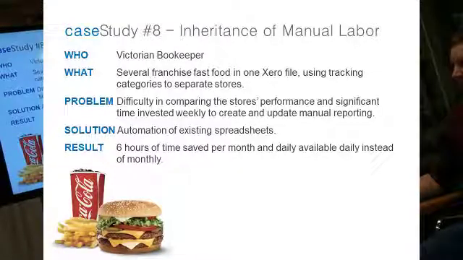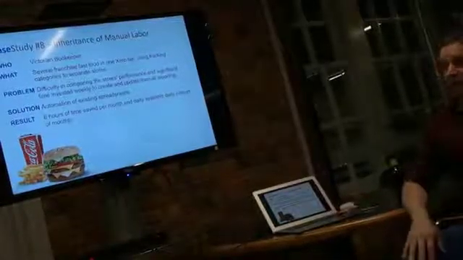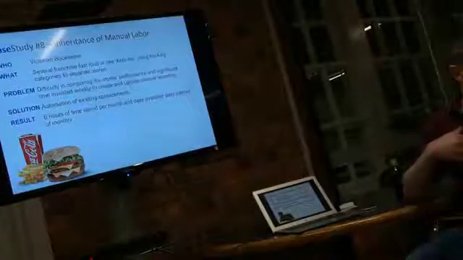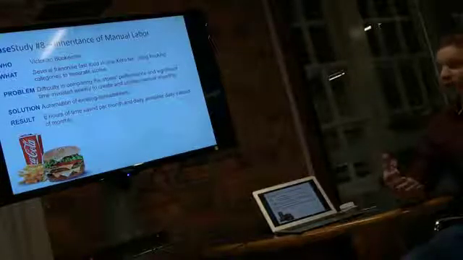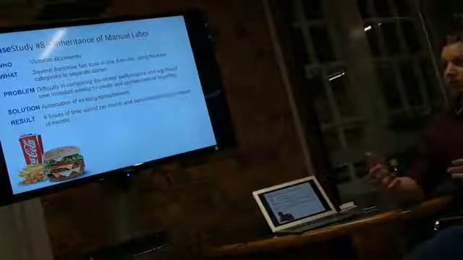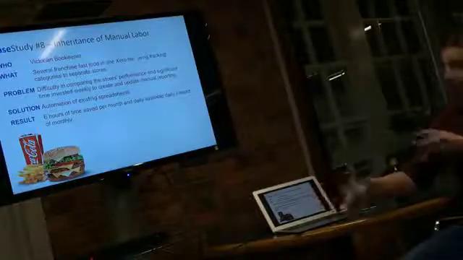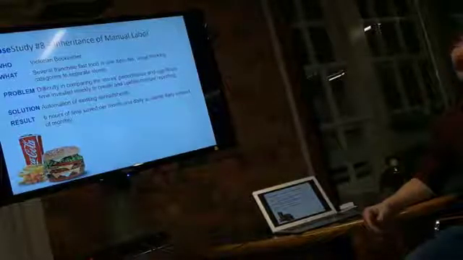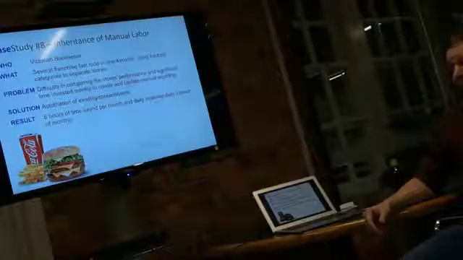Probably my favorite because I just enjoy food. This bookkeeper was spending sort of 6 hours a month. She got a client on board, and the client brought on a lot of baggage. I'm gathering that's usually the case. This baggage consisted of 2 spreadsheets, a profit and loss summary and a wages and something else. And basically they only had one Xero file, but it was separated by tracking categories, and she was having issues exporting that out of Xero.